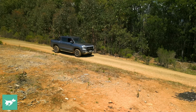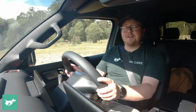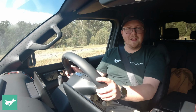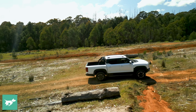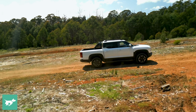It's riding really well, and just driving the tracks up and down just recently, I've been really surprised with how good this car has gone on road tires through some pretty gnarly tracks in the Yarra Valley. This does not feel like a budget ute. It's really nice inside, it's well appointed, everything has kind of an aircraft feel with all the switches and buttons. It's really nicely done.